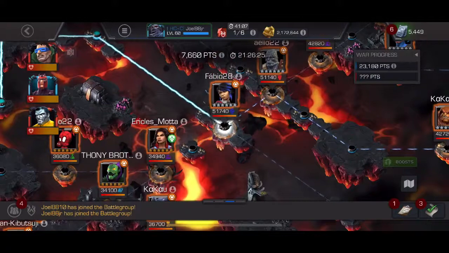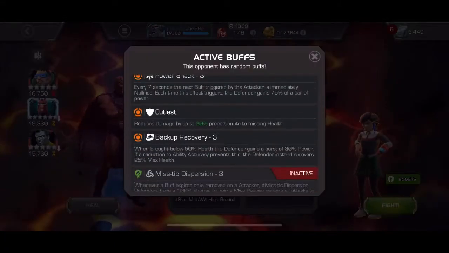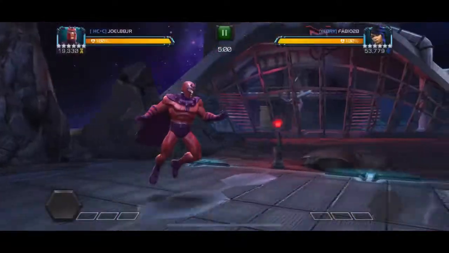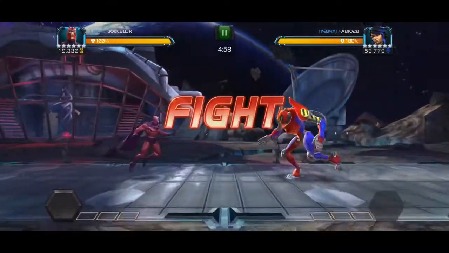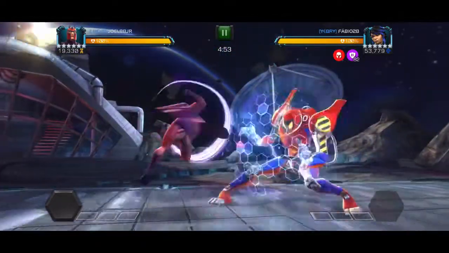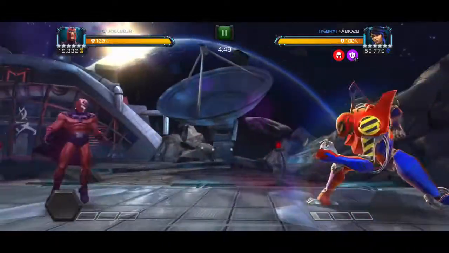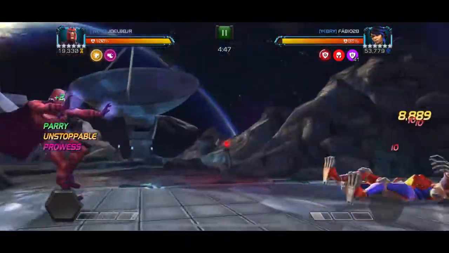Next up, we've got Penny on Power Snack and Backup Recovery. But Penny's hashtag metal. We've done this with Magneto before. You know I like this Magneto against Penny here. So a combination of things. I could have done it better. I got a little screwed up near the end, but it worked out fine.